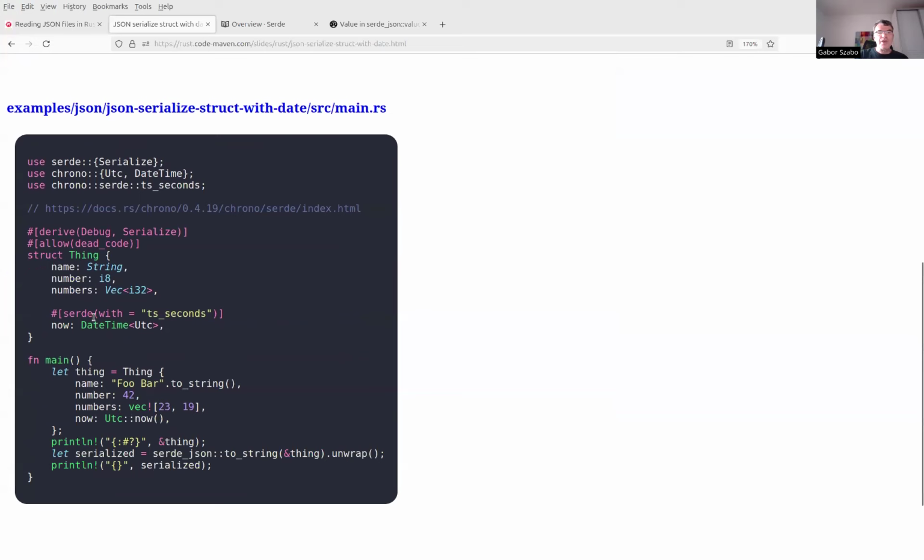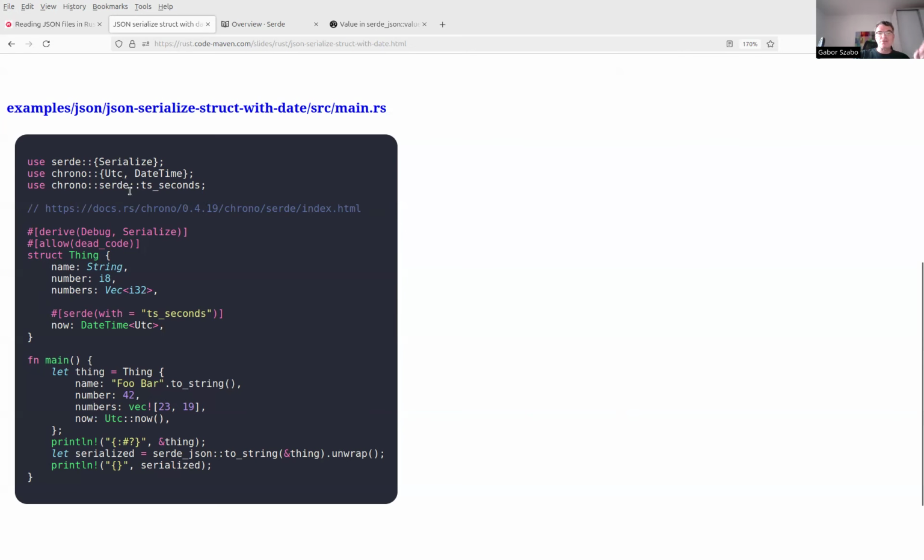We have a DateTime and a field which is called now, which is a DateTime object, an instant of DateTime. And DateTime UTC cannot be serialized by itself, but this comes from the chrono crate, this whole DateTime thing.